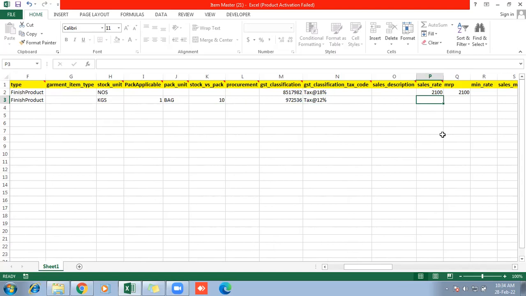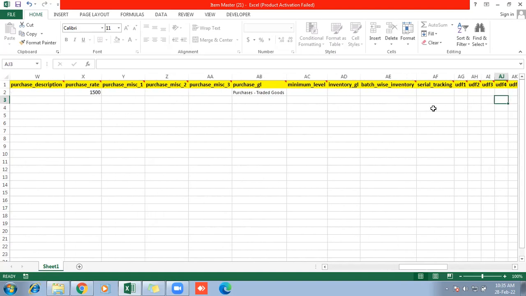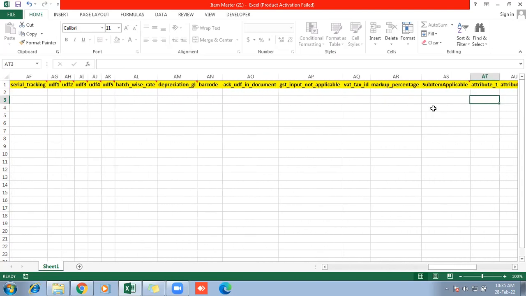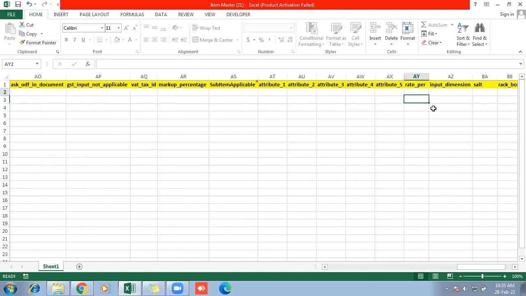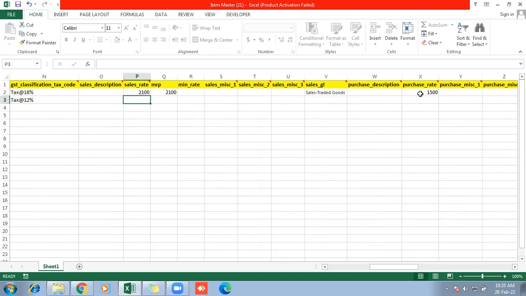So in sales rate you have to specify, if you are putting this rate according to kgs, then no need to put this rate factor. See, this is rate per. Rate per means you are putting the sales rate according to the bag.